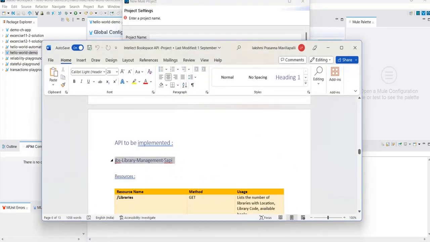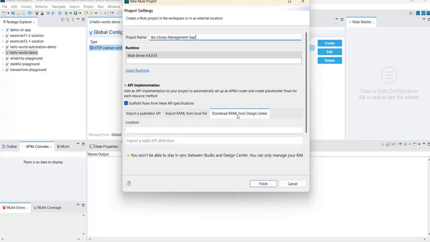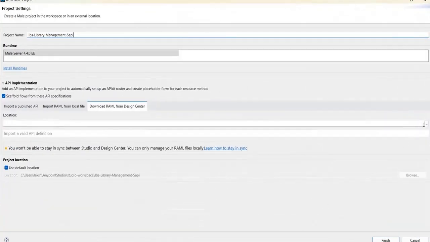So let's copy the same name, paste it here, and this time you need to remember one thing. You need to import that RAML from Design Center. So there is Download RAML from Design Center now. Just expand this, because you are now not going to create a normal HTTP application, a non-RAML application.